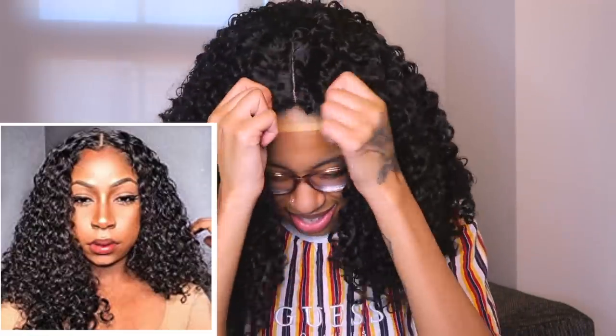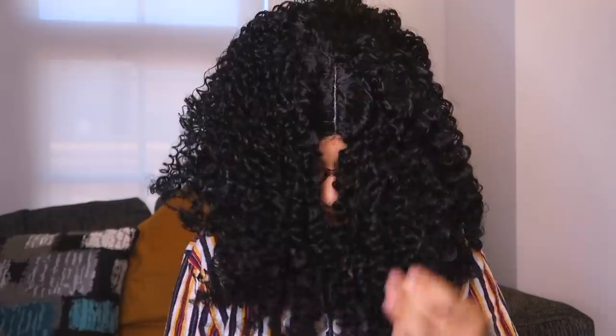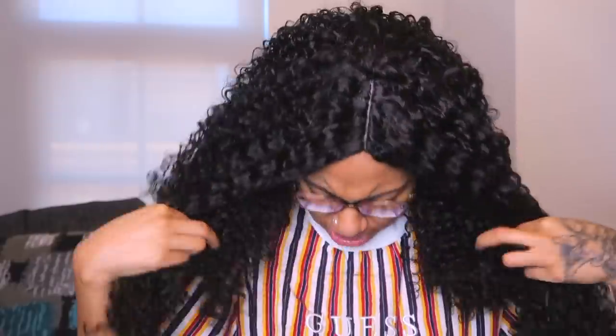For the first wig, here's what it's supposed to look like. And here's, what the hell? Oh, sweetie. First of all, the wig fit is just stupid. Okay, let me pull my wig cap back. That's the first part. Wait a minute, bitch. I'm itching a little bit, hold on. I think I might be having an allergic reaction. It's giving very much. Girl, what is this? What is this? Stop, hold on. This is who I'm supposed to look like, right?